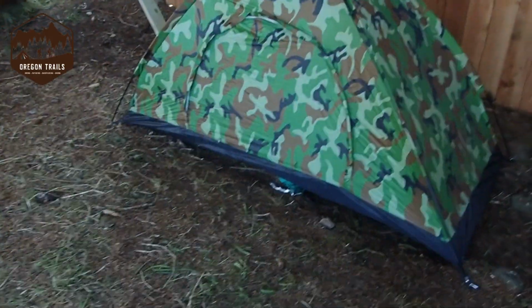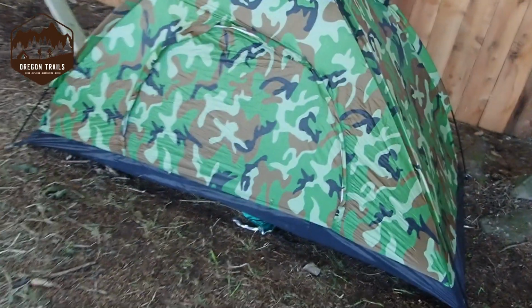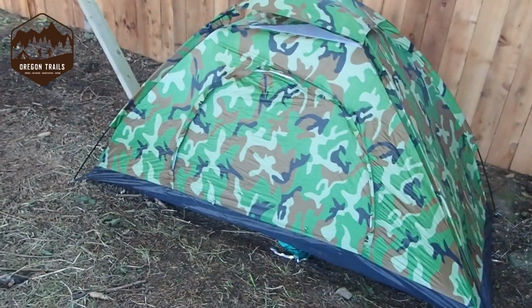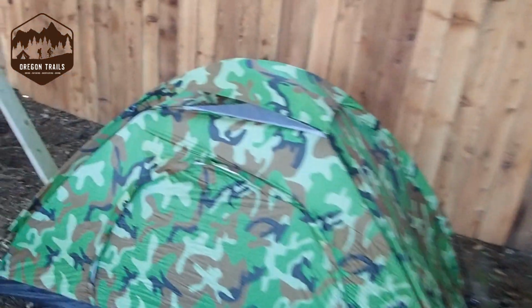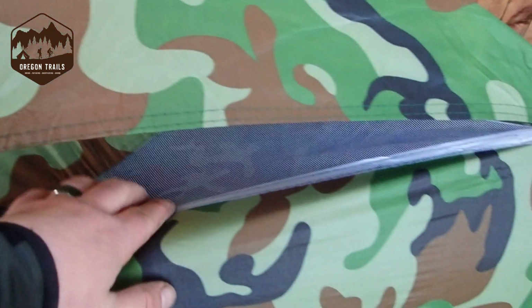Okay, she's set up. This thing is tiny. I wonder if it's actually for an adult. Anyway, I wanted to show you. It's got this little tiny top flap that does barely cover the net underneath. Some of that is because it ripped right there and it's just hanging down low.